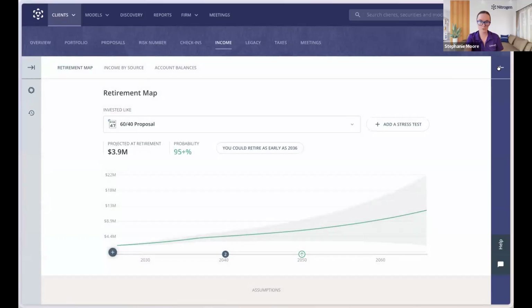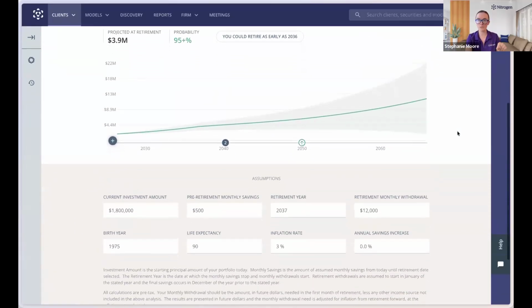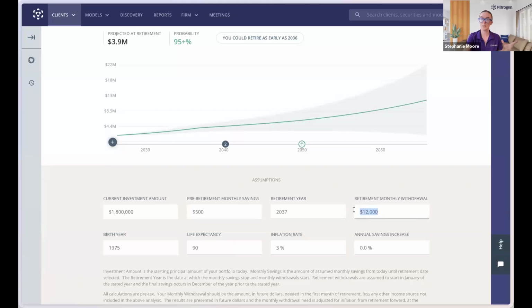It would be in Complete, or Income Center if you have that as an add-on. So here is where you can come in. At the bottom, you can put in retirement budget amounts, like how much monthly cash they are going to need to budget and live off of during retirement. You can put that into the retirement map.